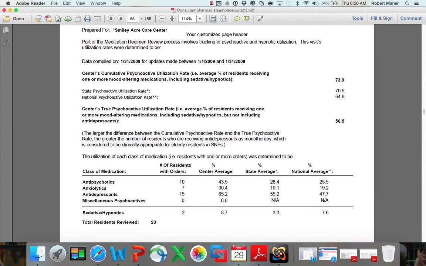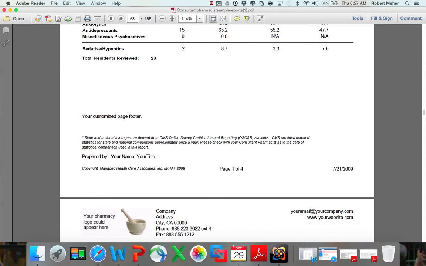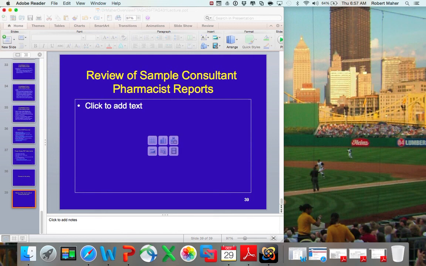There is a report that will show how many residents are on different types of inappropriate drugs that we have to track, like antipsychotics, anti-anxiety drugs, and antidepressants, and you compare them. What is their center average? You compare them to the state average and the national average, and those averages come from what's called Oscar data, which is usually updated within the software system.